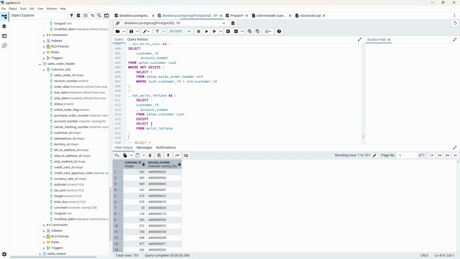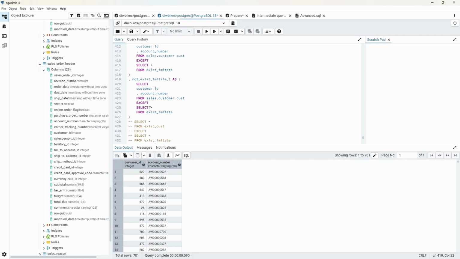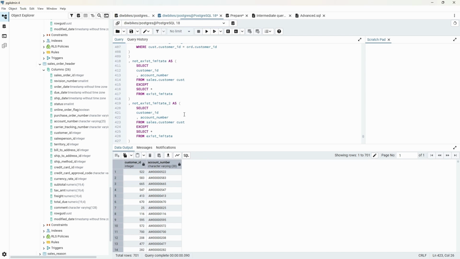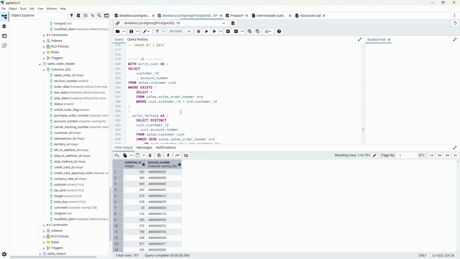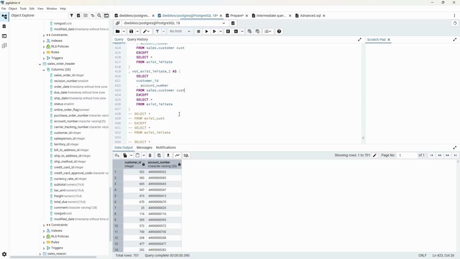I'm gonna just copy and then paste here, and then I'll call this 2. All right, and then what we're gonna do is that here we're just gonna do the join again. So we have a join here, so we're gonna, no, we don't really need a join actually. So we don't need a join.